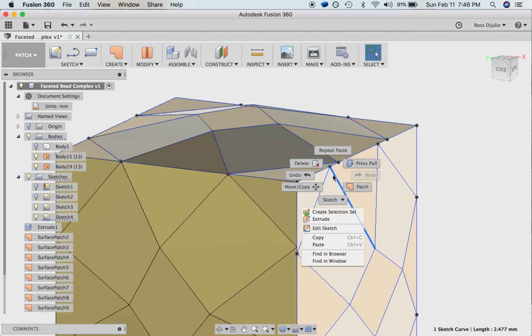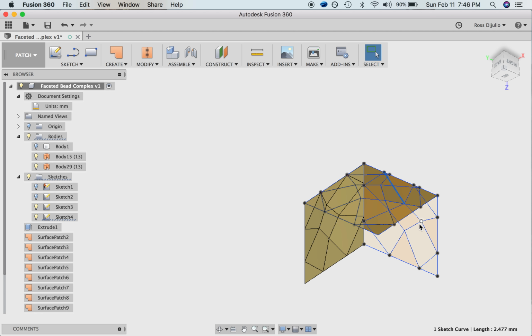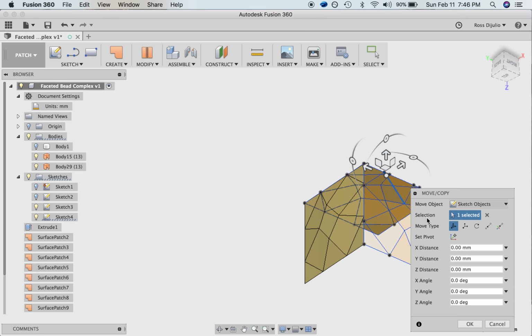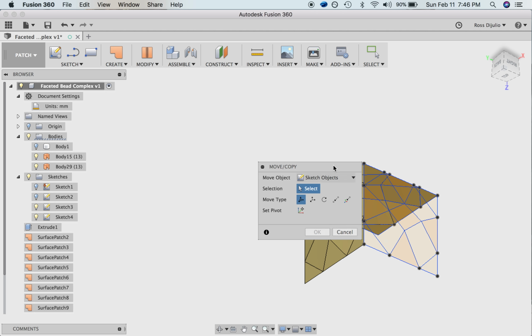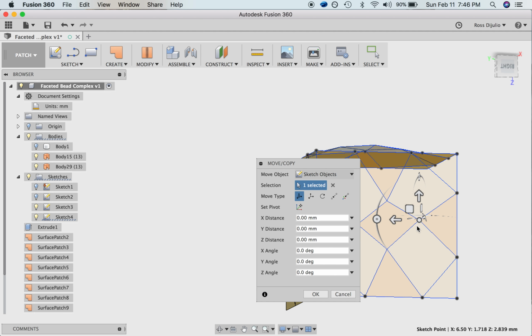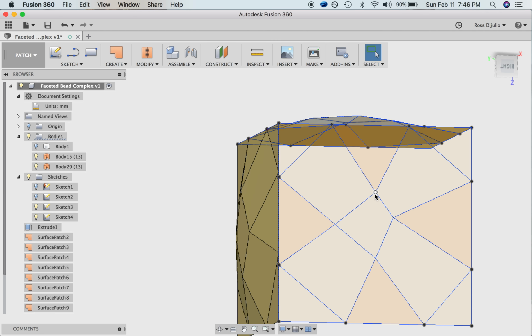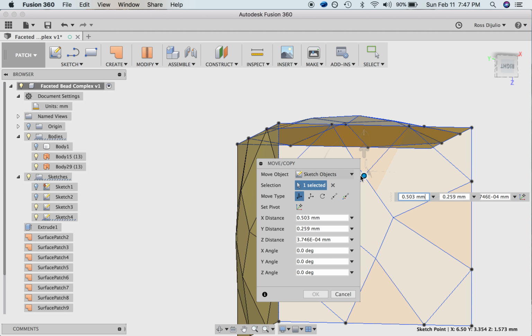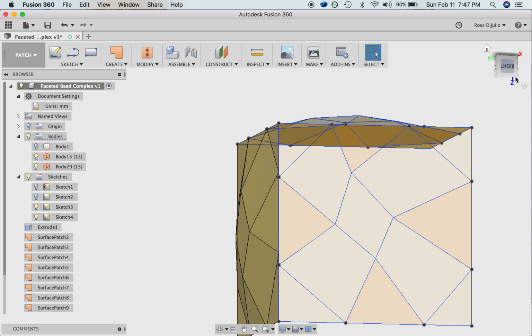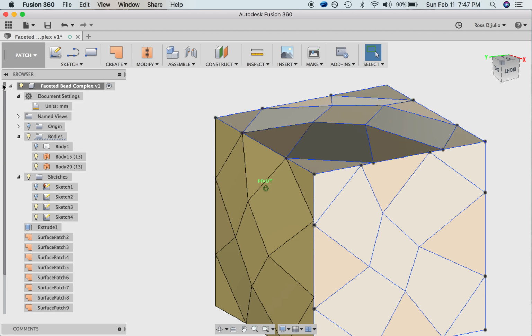But first, let's do this. So what you can do is you can edit this to look however you want, right? There. Copy. So you can change each face to suit whatever you need.